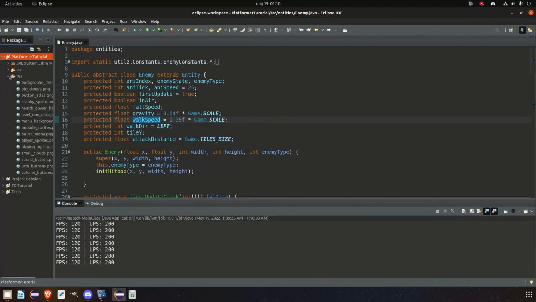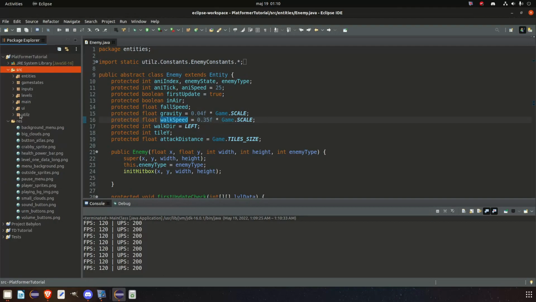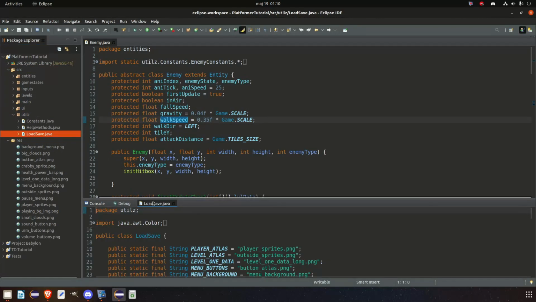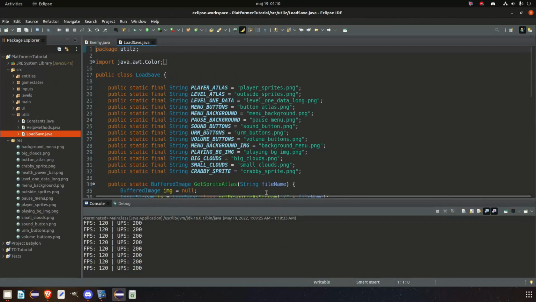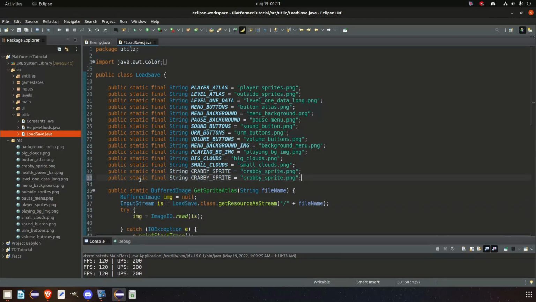Okay, let's bring it up. And there it is. So let's go to our load and save, just like we do with any other image we add. Let's copy this line, paste it, and status bar. Status bar is a good name.